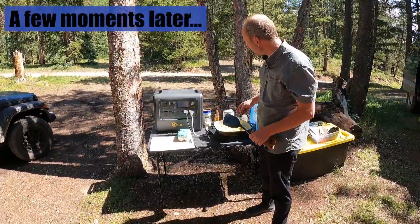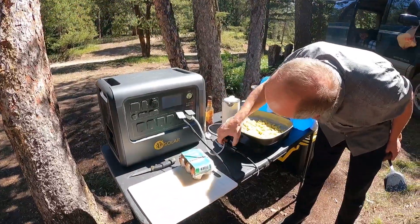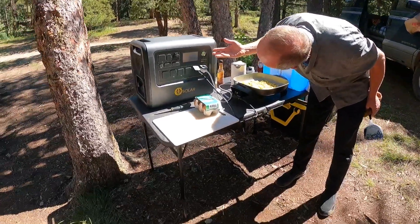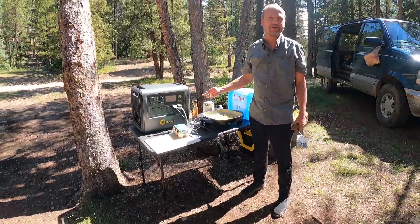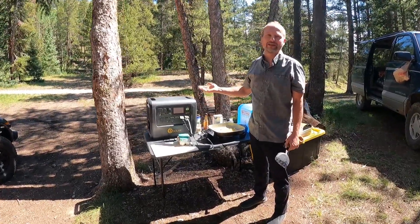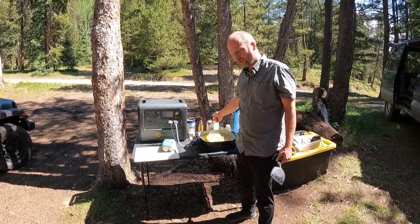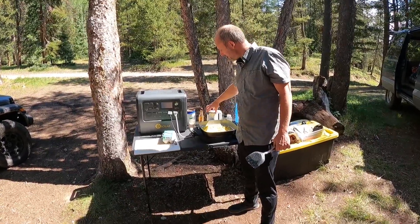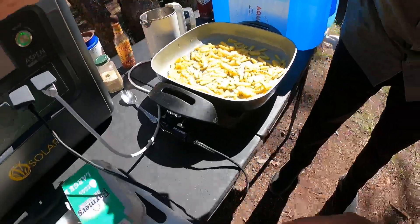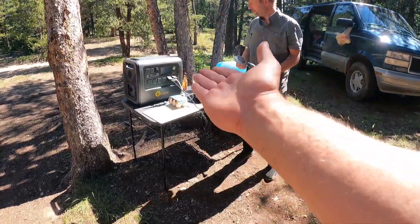You said it was a 2,000-watt inverter — what's the surge on it? Well, let's see, we can figure it out. You're not going to put the kettle on right now? Sure, let's see — let's get that and that, let's crank that up. So there you hear the fan. That's 2,095... 2,076. So this is just over — it's got about 100 watts over 2,000 where it won't beep at you. Then if you go over like 2,100, it'll start to beep and tell you it doesn't like it, and eventually turn off. But right now we're boiling water and cooking this. And this is running. We're just over 2,000 — 2,050, 2,060 — all in just this little guy.